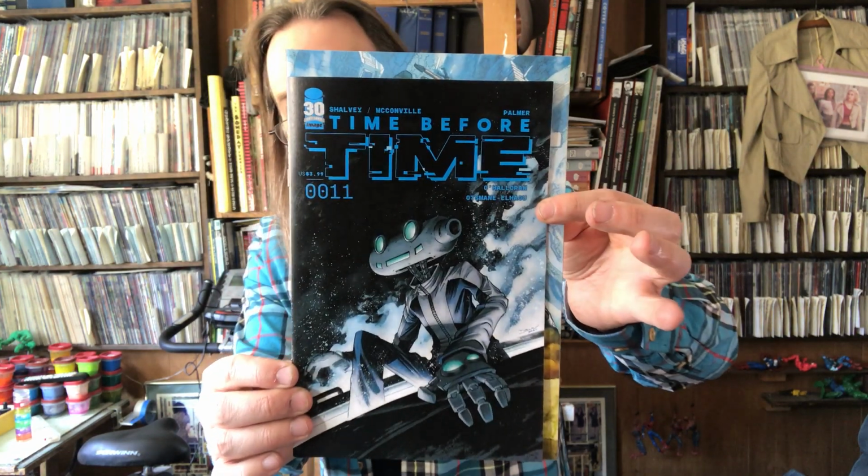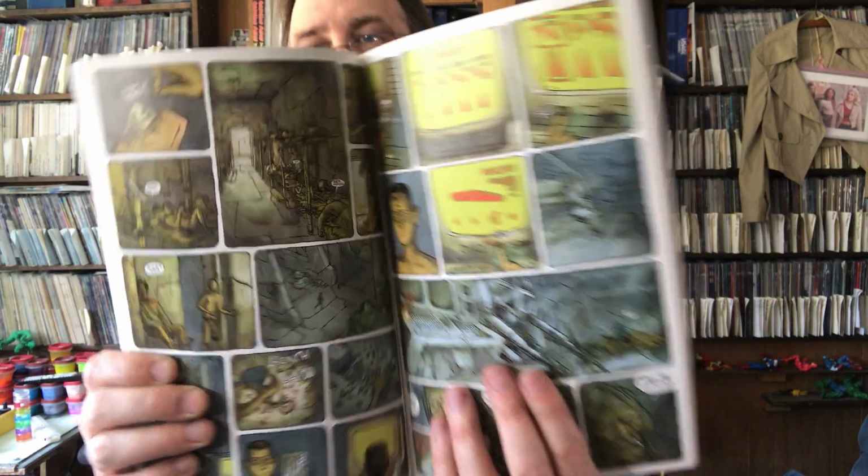And the last thing I picked up, just on a whim because I saw it there. This is from Image Comics. It was $10. Habitat. It might be closer to European graphic album size. I don't know how many pages this is. Feels like about 48 to 60 pages. It's tough to tell because there are no page numbers, but it's also square bound, and it looks pretty cool. It looks sort of like a European graphic album.